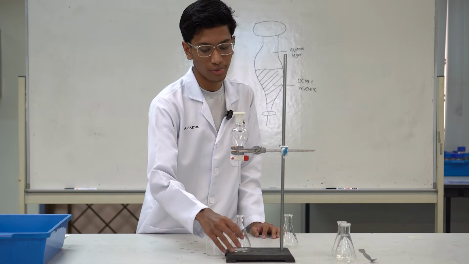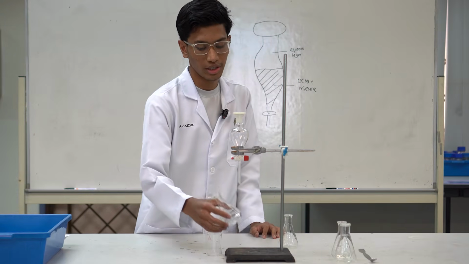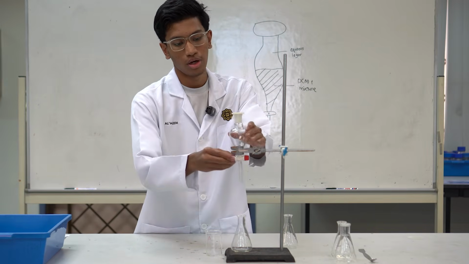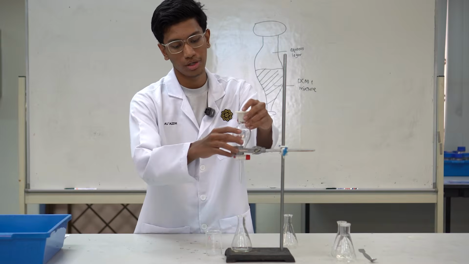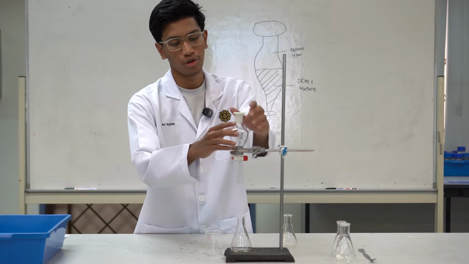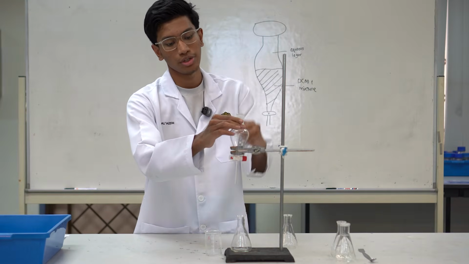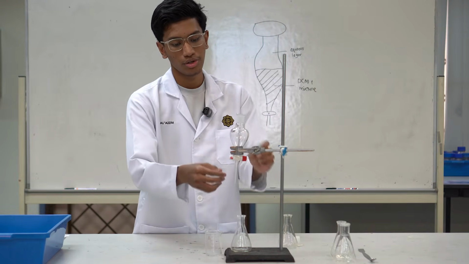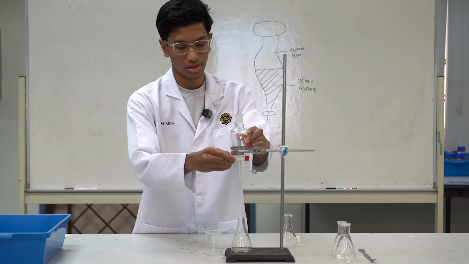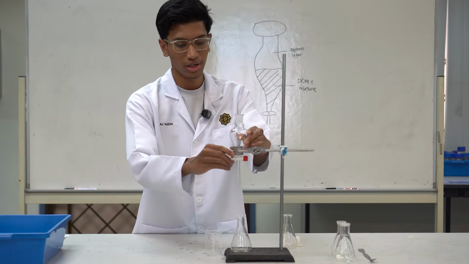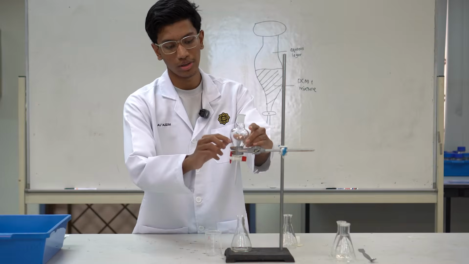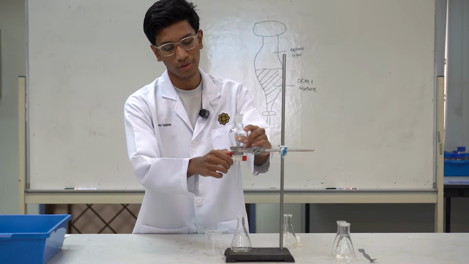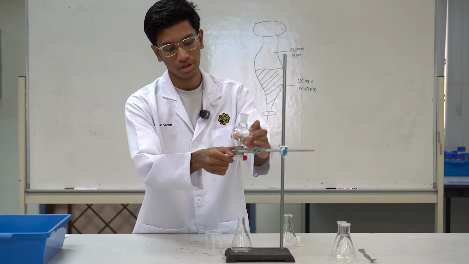After that, we put a conical flask that we label as a mixture flask. So before we open the stopcock, we need to open the stopper first to make sure the atmospheric pressure helps the solution go down faster. So we open the stopcock until the first layer goes to the mixture flask, and after that we close the stopcock.